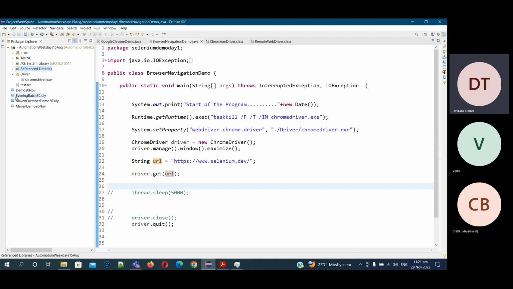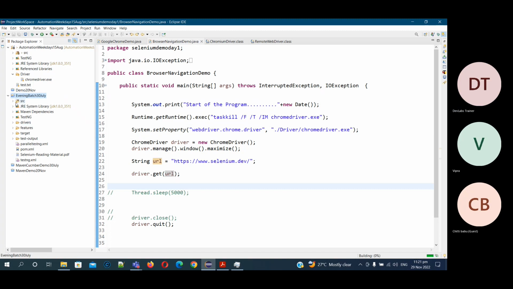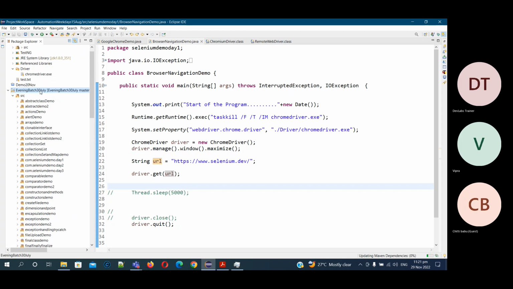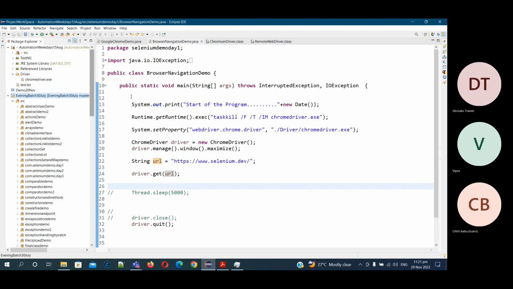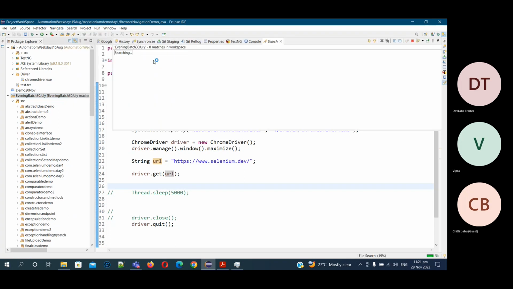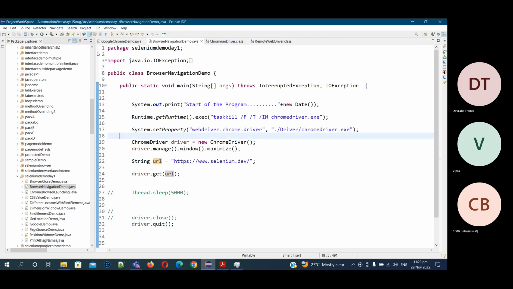Let me check the other batch. I remember it was there. SRC. Search. Next. What text?